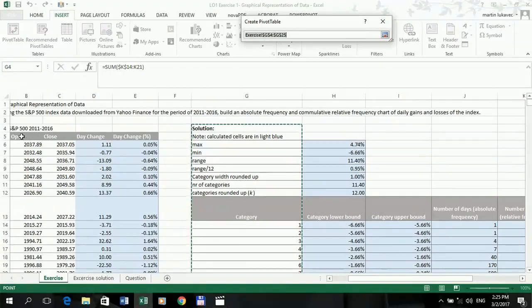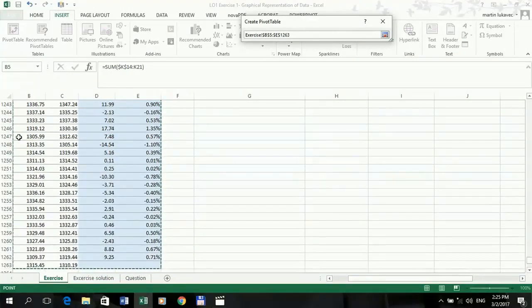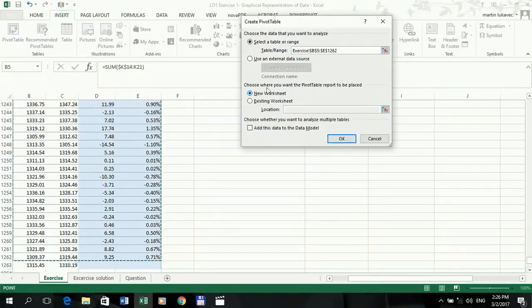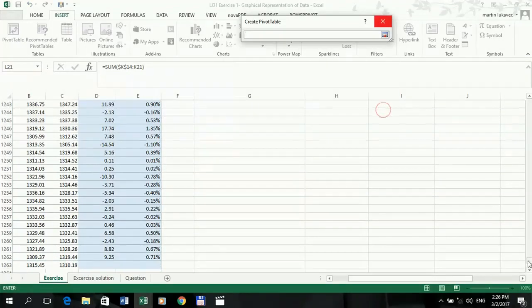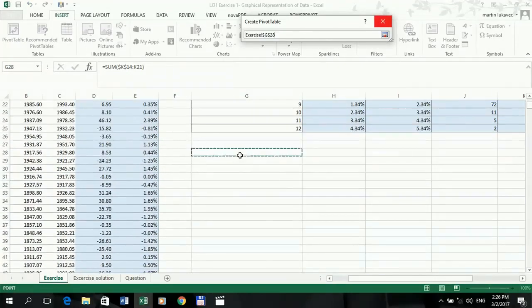the range, which I'm going to choose right now. You always want to highlight the labels as well, because if you don't, it recognizes the first part of the table as a label and excludes it from the data, which you don't want because it's a really easy way to make a mistake. So again, Control Shift down arrow highlights the whole distribution. I actually go up one point because I'm interested only in daily changes, and where I want to put the table, I want to put it somewhere over here.